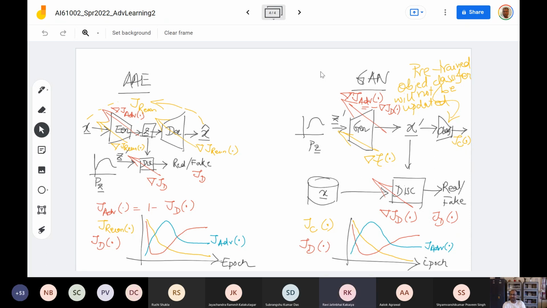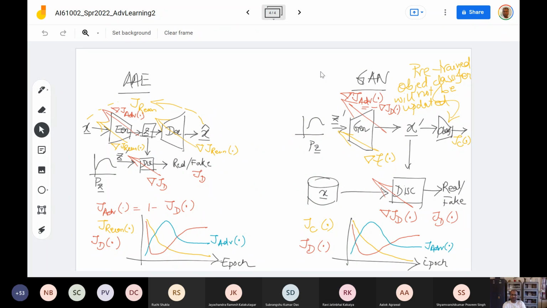Hello, sir. So, sir, can we say here that there is a competition going on between our generator and discriminator in GAN, and encoder and discriminator in the autoencoder? Yes, exactly. The discriminator will try to predict whether it is real or fake, at fully 100%, and the generator in GAN and the encoder will try to produce the output such that the discriminator cannot say whether it is real or fake. Yes, you are correct.